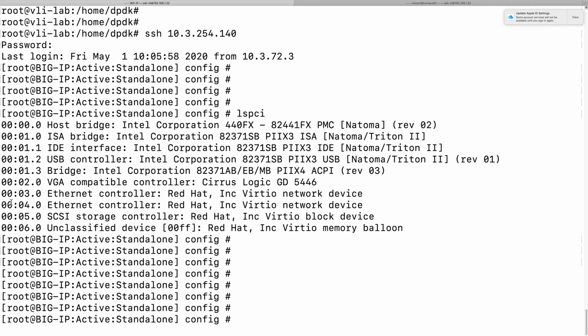Notice here there are two Ethernet controller PCI devices. One is on PCI bus 3, one is on PCI bus 4. So that's two Ethernet network devices on the BIG-IP. One is for management, one is for data plane.